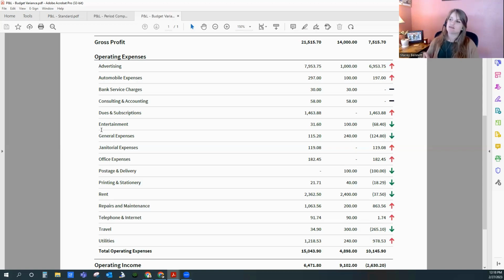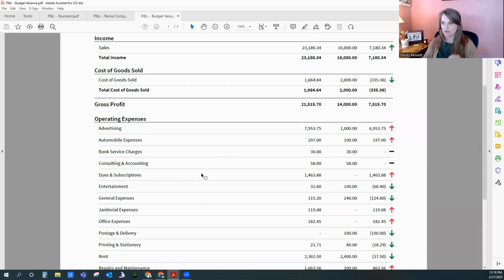And then the last thing is sort of don't go account happy. What I mean by that is just because you can create a zillion accounts on your chart of accounts doesn't mean that you want to. You don't necessarily want to have a chart of accounts that has 150 categories on it, because then you've got to read that. And the more simple it is, the more straightforward it's going to be.